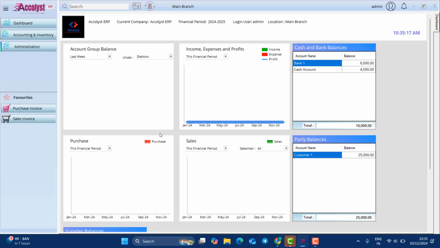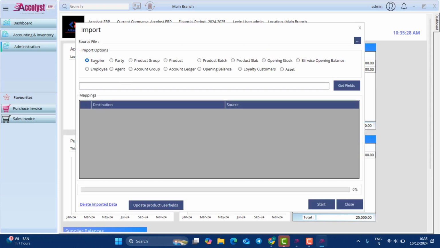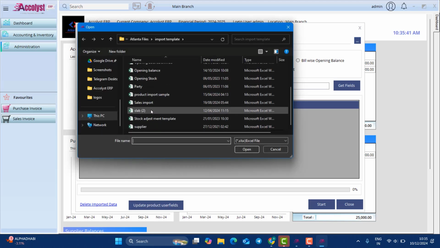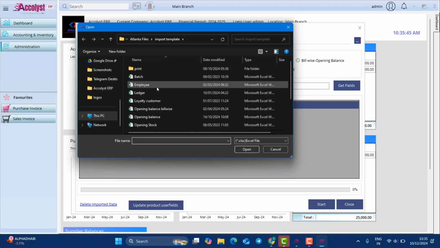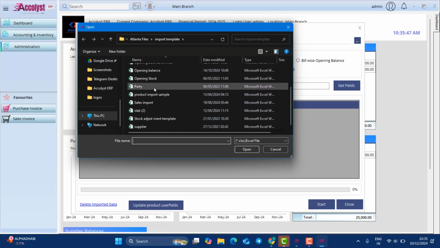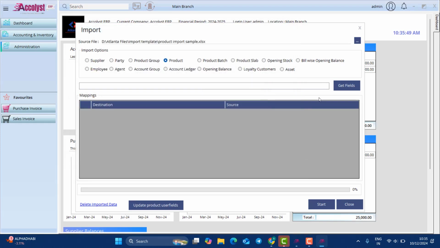We also have Excel import. If you want to import master data, only master data we can import, including opening stock and opening balance. So you can import supplier, party, product, group, etc. Simply you can select the product, and if you have a template, you can simply select it. Let's say product, get field.